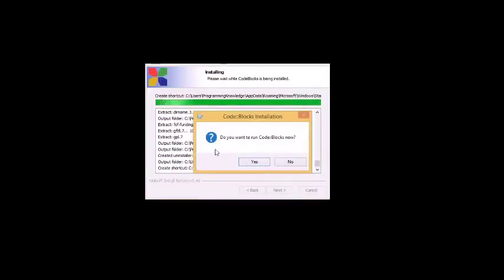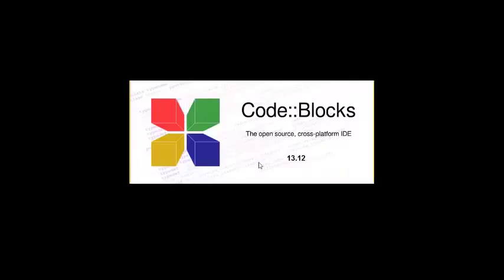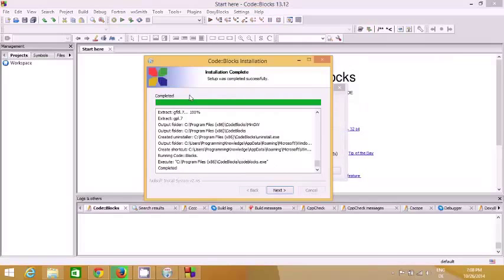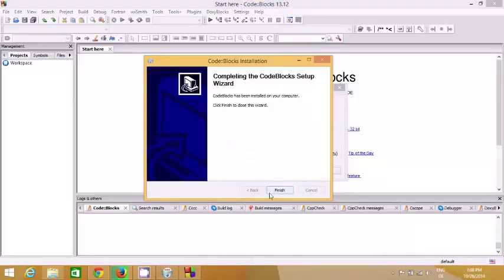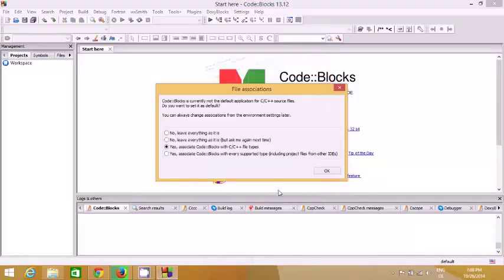Now it says the installation is done, I think. And do you want to run Code::Blocks? Yes, I want to run it. It will run Code::Blocks and says something. I will click OK, and here the installation is complete, so I will click next and finish.